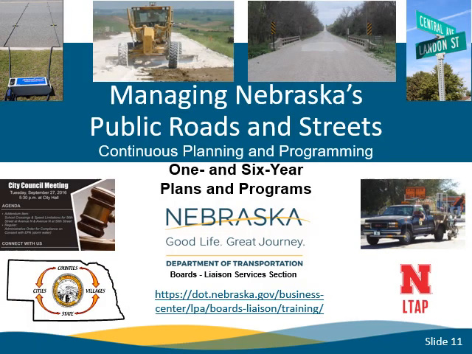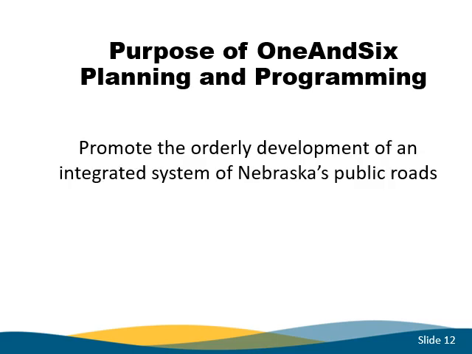State Statute Section 39-2101 requires continuous planning and development. Part of that requirement is satisfied with an annual one- and six-year plan or program. A public hearing is required for the one-year plan or program. Other statutes, 39-2115 through 39-2119, address this in more detail. The purpose of one-in-six planning is to promote the orderly development of an integrated system of Nebraska's public roads. One-in-six planning provides the public with information and expectations, yet allows for flexibility such as changes in funding or for emergency projects. The law, in effect, discourages inefficient, haphazard, and inconsistent planning and construction of works and projects.